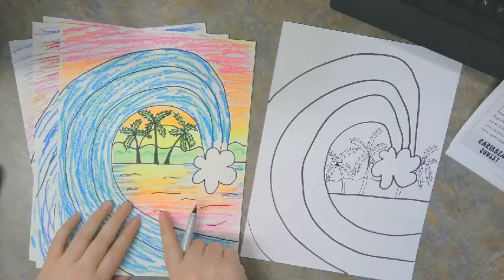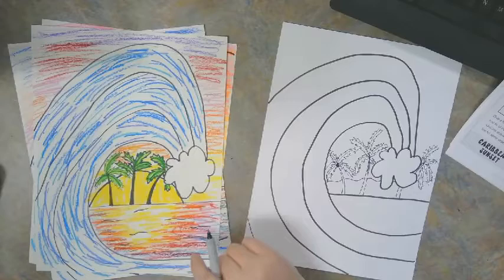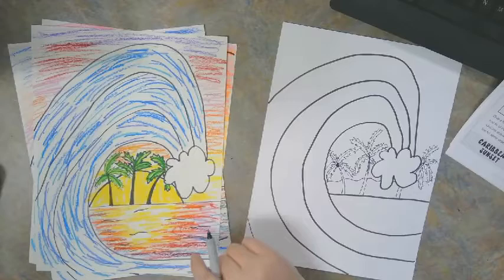You want to do the opposite down here. So I'm going to do yellow, orange, pink. That's just the way it's reflecting from the sun. You could also do a little bit of blues on the side. So the sunset is reflecting in the water. You don't have to do your sunset reflecting in the water, but you're welcome to.